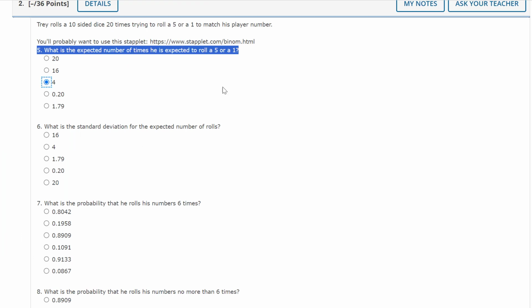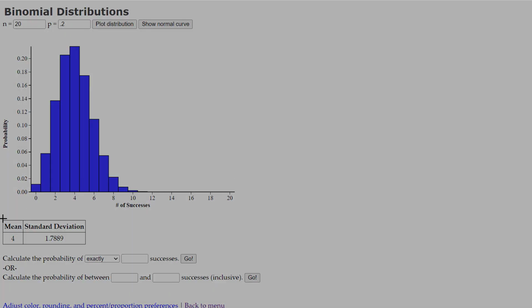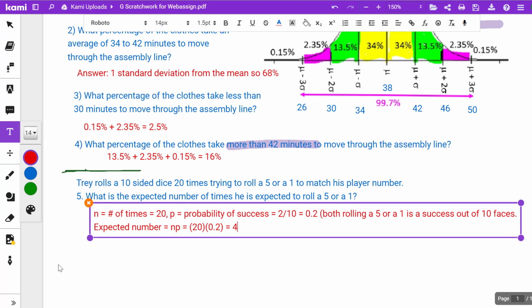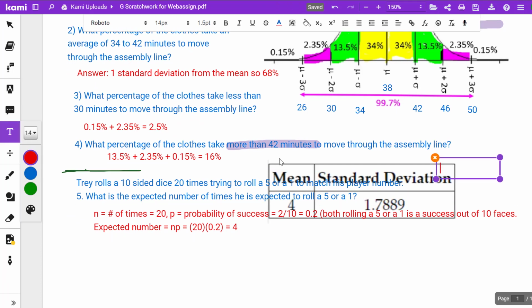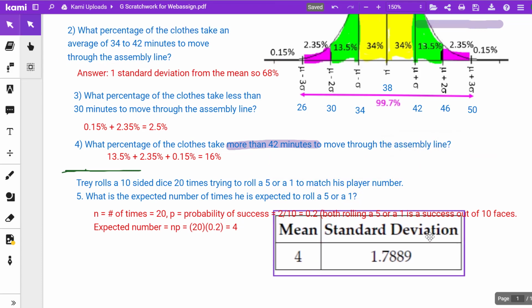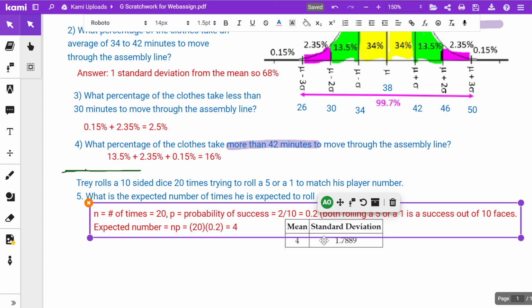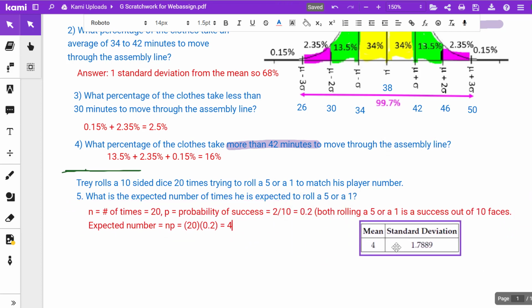What is the standard deviation for the expected number of rolls? So we're going to go back to that binomial distribution. And I'm going to take a snapshot of this little piece right here. So this is a piece we want in our scratch work. So let me just grab you. If I were to pull in the next question, okay, you can stay there. You move there.